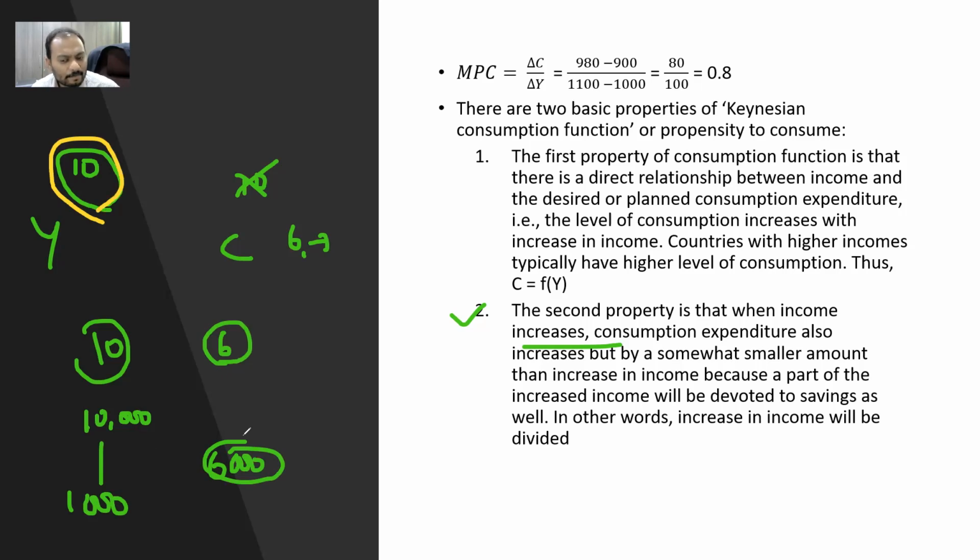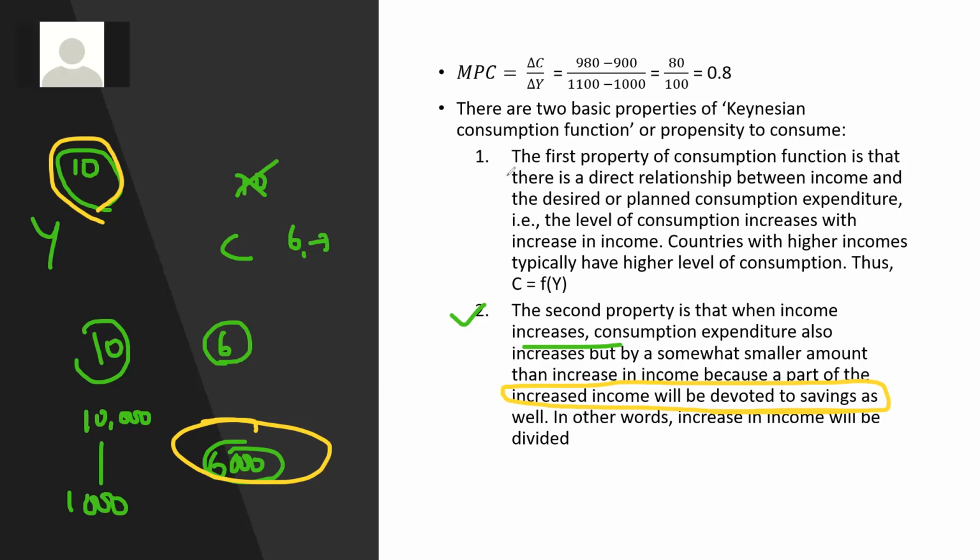So what are you doing with that extra? When people's income increases, they also tend to save. Do we also save, my dear students? That's why the increase in consumption expenditure will always be a smaller amount as compared to the increase in income. Suppose my income is 1 lakh. I'm not going to spend all that 1 lakh, right? I will spend around 40,000-50,000. The remaining I will save. Income goes on increasing, my consumption will increase, no question about it. But my consumption will increase by somewhat a smaller amount as compared to income.